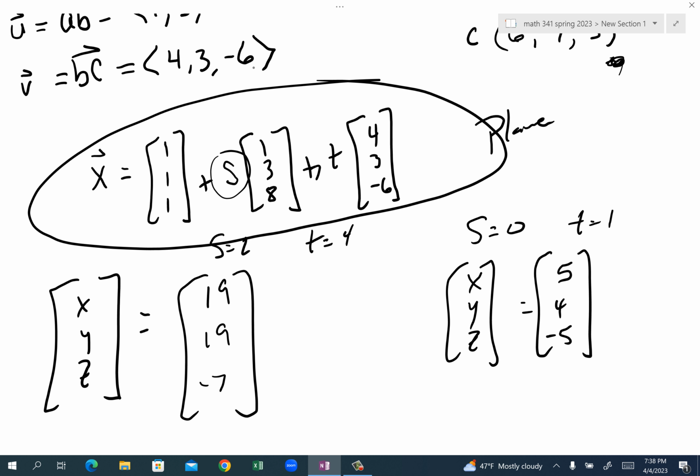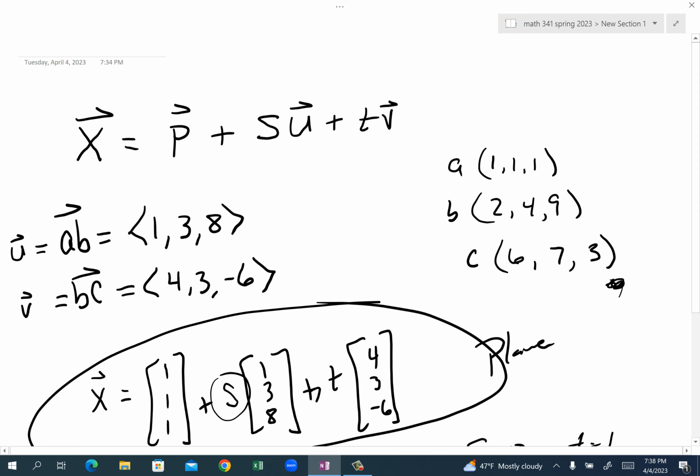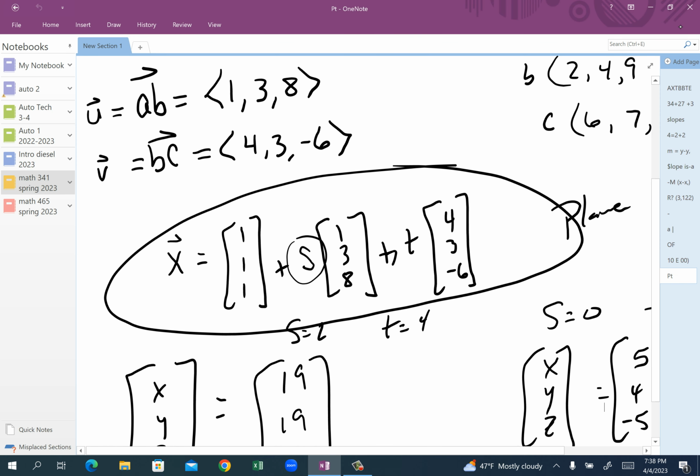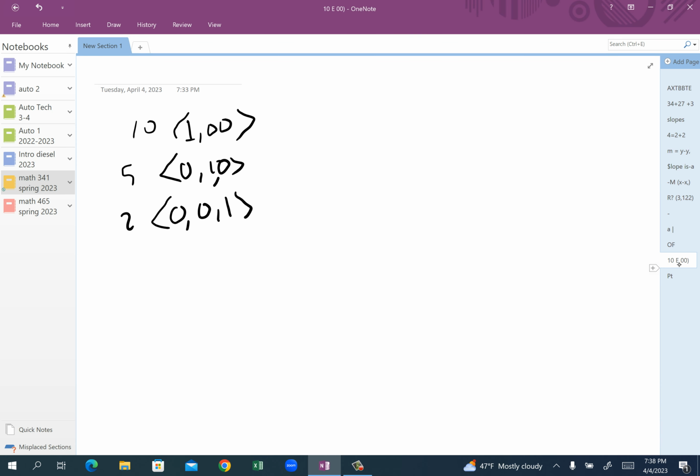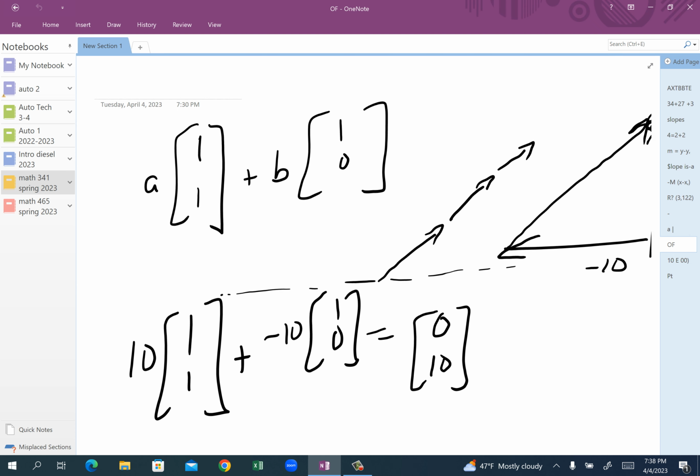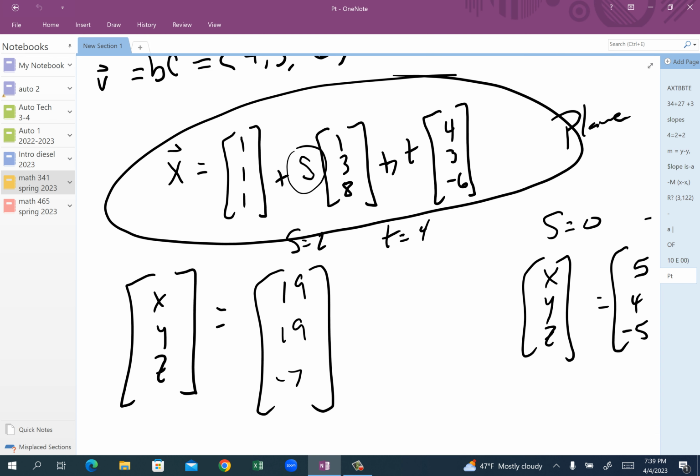Okay, my parameters are s and t. It is no different than on this previous page when we were putting on over here the a and b. There's zero difference. Now, Jay, how do I know that these vectors aren't perpendicular or aren't parallel?